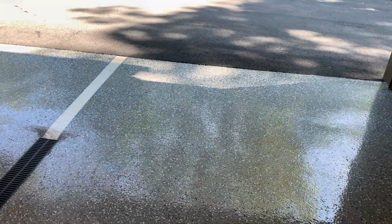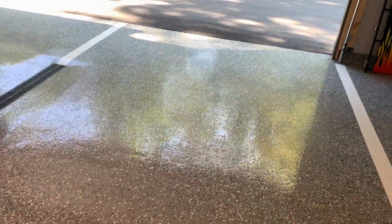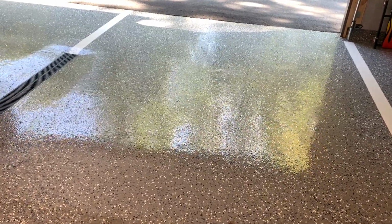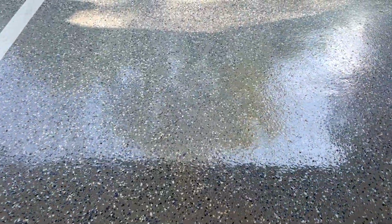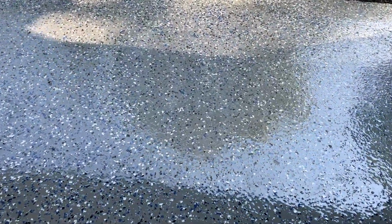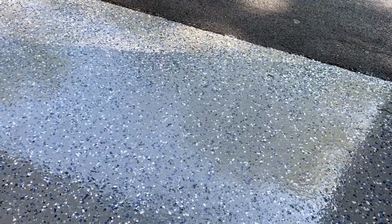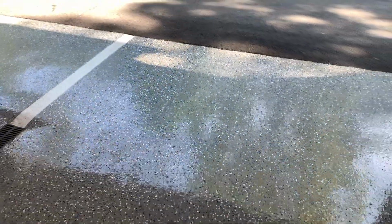So this is the floor I installed last year. This is the flake floor. It's a prime coat of CFS 707 LVP, and then an intermediate coat of CFS 707. We broadcast the flakes in it, and then we do a top coat of CFS 137 MUV, which is an ultraviolet resistant top coat. And if you look real close, you can see the texture in there.